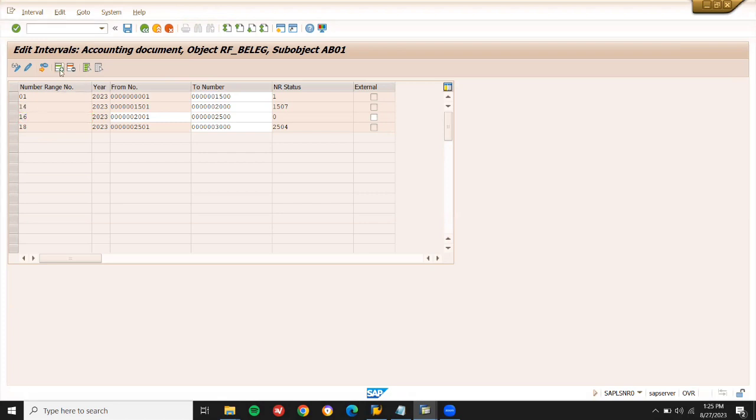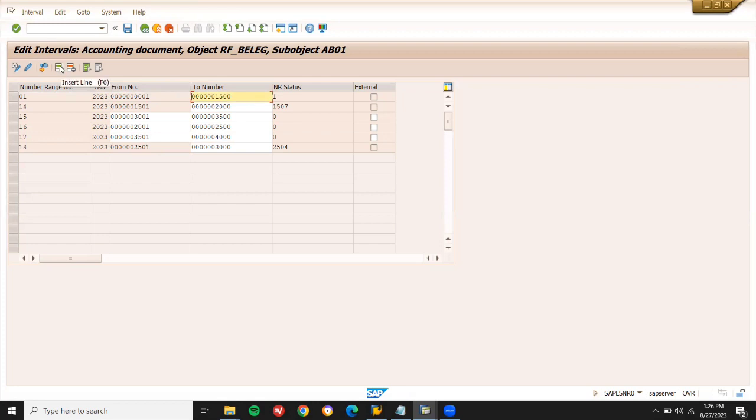Add. This time it's going to be 15, 2023, 3001 to 3500. Add 17, 2023, 3501 to 4000.